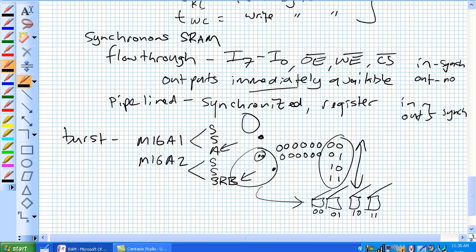The sequential addresses that are generated are simply a counter: 00, 01, 10, 11. I have no idea what the address burst logic is doing in your book. I don't understand that diagram, because that does not generate a 00, 01, 10, 11 sequence. Just use the counter. Basically, the last 2 bits of an address are just a counter. Okay, so a burst is all about storing closely related data into closely accessible areas of the memory.